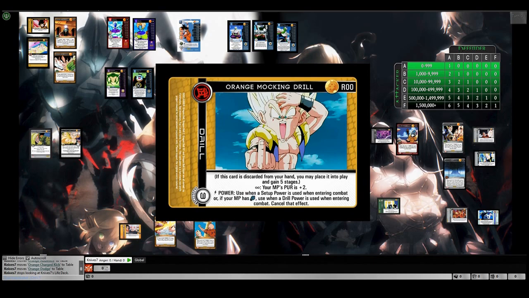Used when a setup is used when entering combat, or if you have an Earthling trait, use when a drill power is used when entering combat and cancel out effect. So any when entering setups can be cancelled by this. This is a very strong effect. And if you have an Earthling trait, it can also set up when entering effect powers by drills.